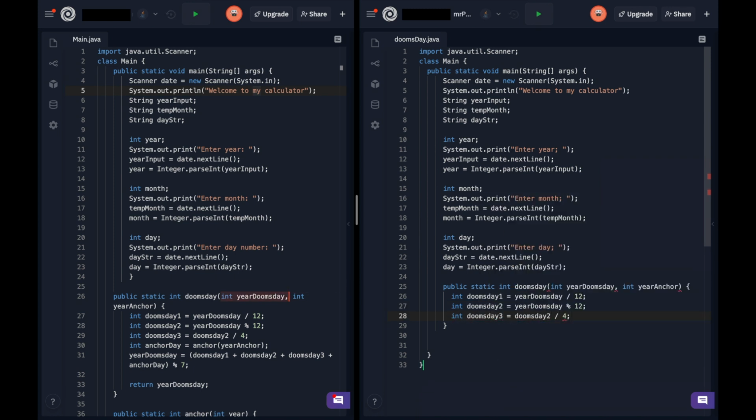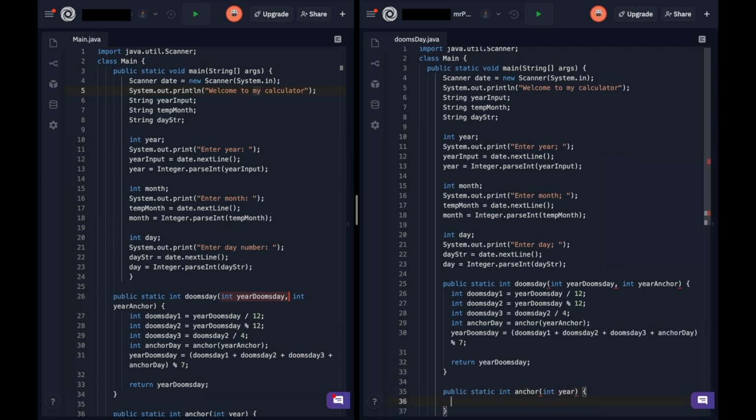Our next steps are to figure out how to find the anchor year for each century in order to get the method to work. I've started for you by creating the methods, but now it's up to you to fill them in. You can use arrays, modulus, or any other advanced programming technique you'd like to. Good luck. After you are done with the most basic algorithm, there are some extra challenges that you could try to find an answer for.